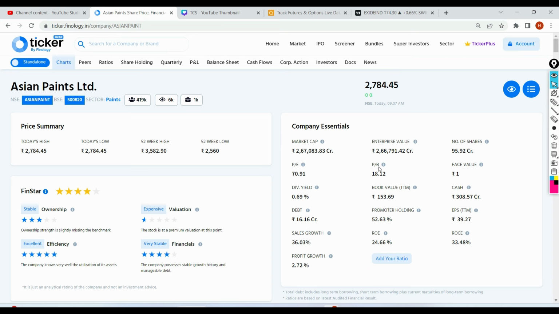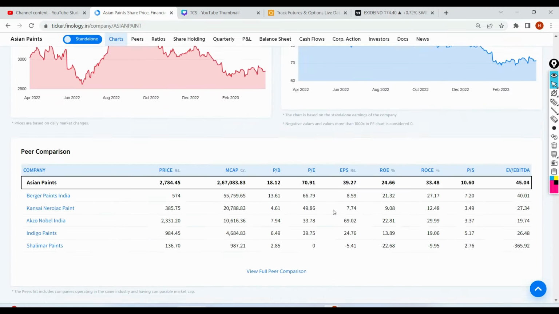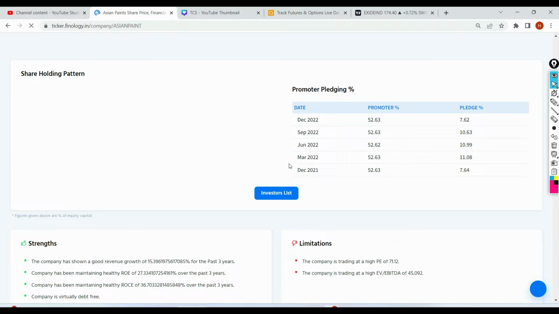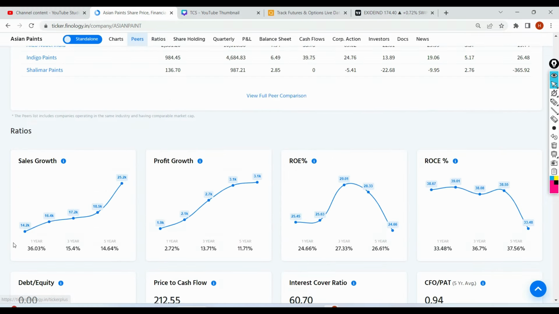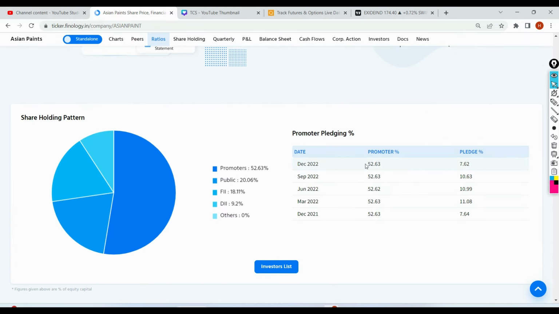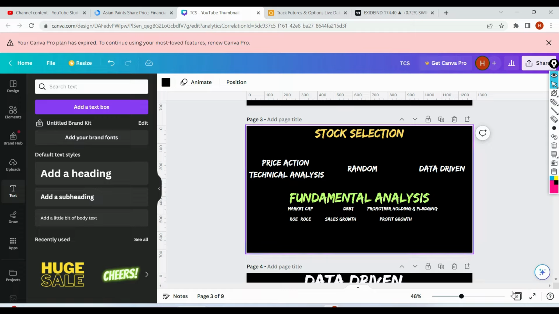And then I do not look at the PB ratio, PE ratio, because I'm not a long term investor. Definitely the sales growth, the profit growth, and then the debt, and the market cap. If I scroll down, I'll be just looking at these parameters, like sales growth, profit growth. Let me refresh this page. There is some issue, it should show you the graph. Okay, yeah, basically these parameters I'll see before I enter a stock, and also the promoter. So 52% of the shares are with the promoters, and the rest with the public. You can just see it, and then the limitations and the strengths. So what I meant to say is, I do just the basic level of fundamental analysis before I enter into swing trading. Okay, let me take you back to the presentation.